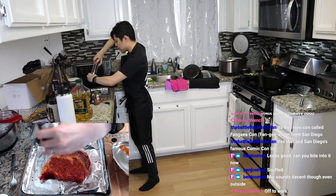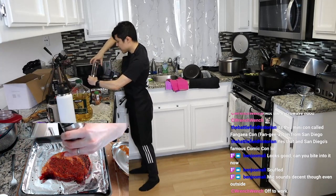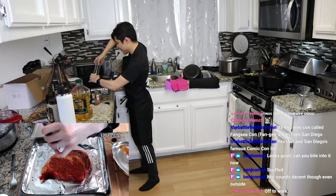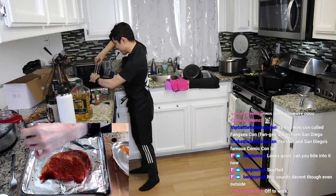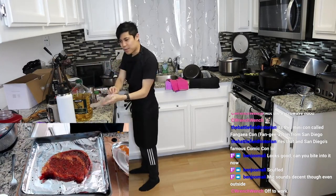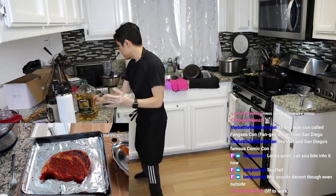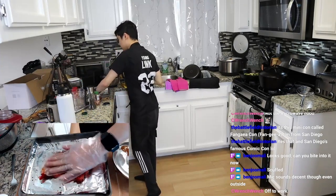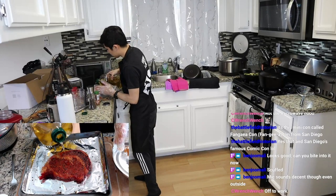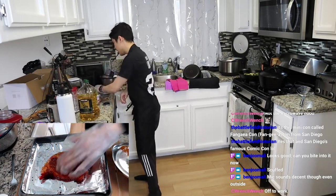Black pepper's so good. I don't know if you guys can see it on the camera, but it feels like I'm missing like 90% of the freaking black pepper just bouncing off the steak here. Okay. Pour a little more oil on it. I also don't want this to stick to the grill. It probably won't. Ribeye's pretty fatty.